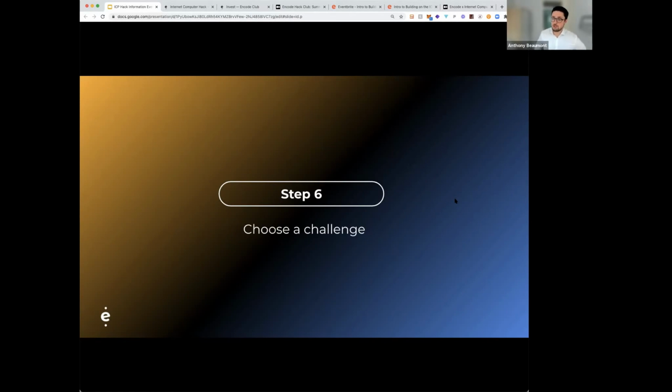Step 6 is choose, well, not your challenge, but what you're going to build. Is it going to be an NFT platform? A social media platform? A game? In this respect, please come and talk to us. Omji from our team will be in touch to organise one-on-one calls during the hackathon to provide tailored support, and we'll help point you in the right direction. But if you have ideas now, come and ping us.